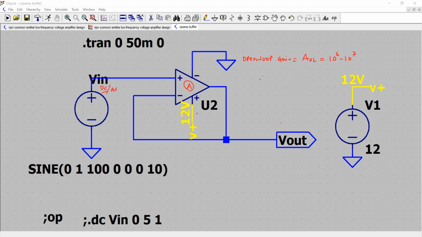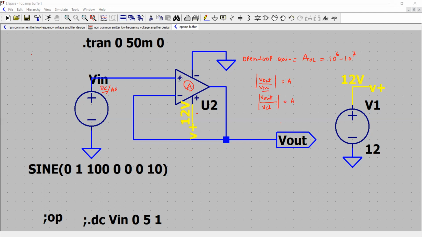And I know that the output of the op amp, V out divided by V in, is actually my gain. That is the gain of the op amp. And we know that it can also be written as V out, and V in is basically VID. I would say V in is equal to VID, and that is equal to this one.